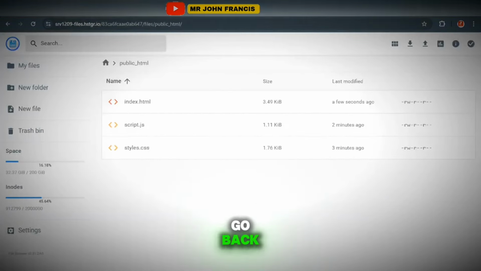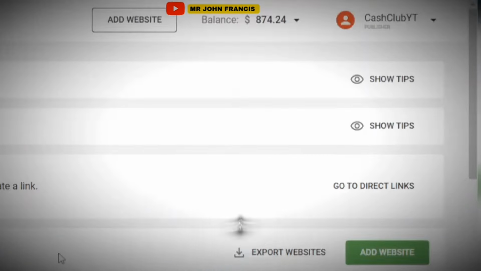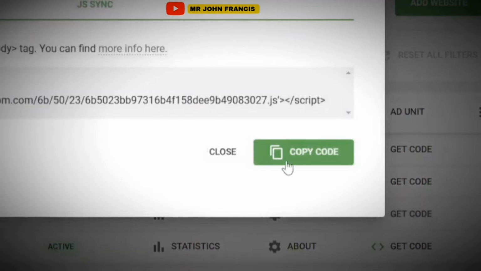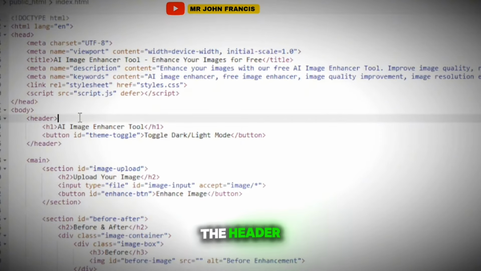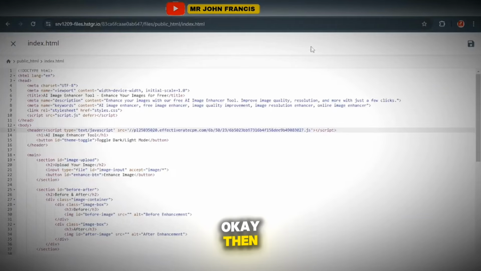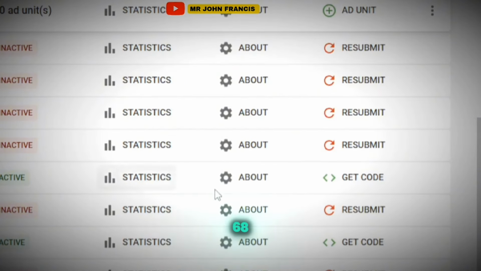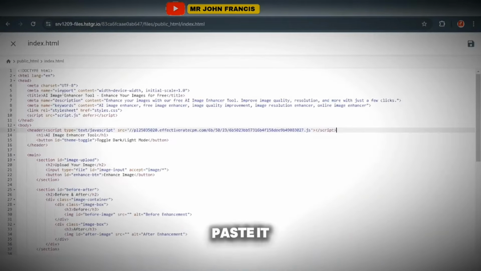Okay, so this is what we have. All we need to do is simply go back to the HTML section right here. This is where you're going to see all the things you need to do on your website. Okay, the first thing we have to do right now is to simply go to our Adsterra. This is our Adsterra right now. I'm going to simply open this and select social bar. Come back here, then select where it says header. Okay, I can easily paste this at the header section here. Then go back here, close this one, banner 468 times 60. When you select that, go back here, then paste it at the header as well.